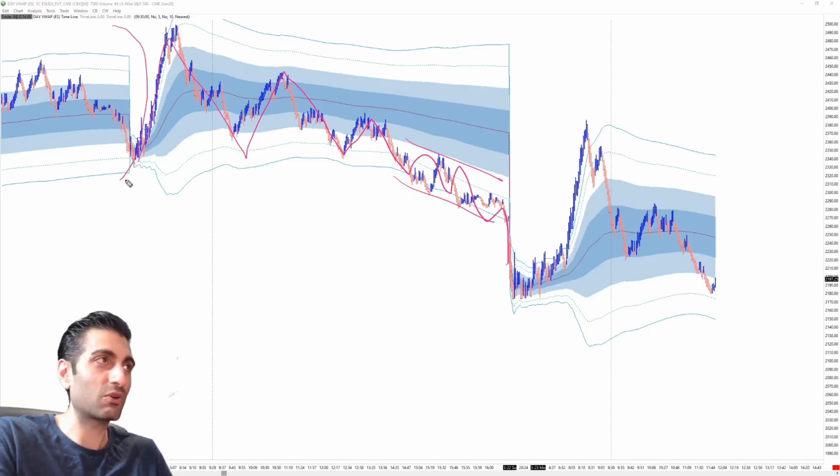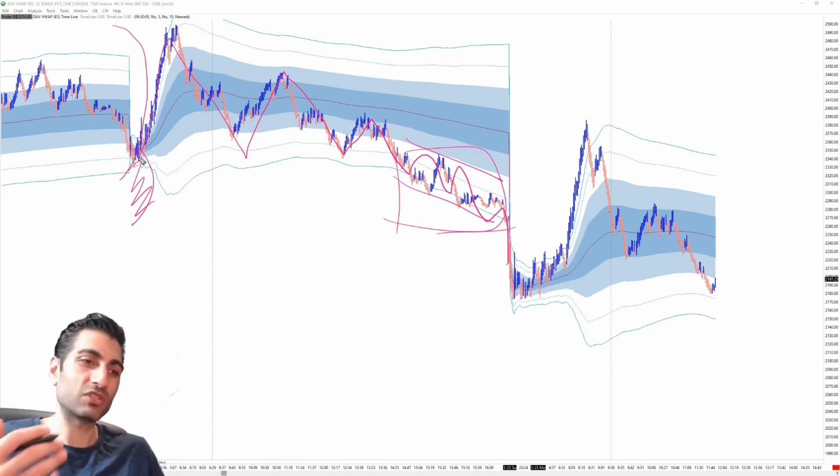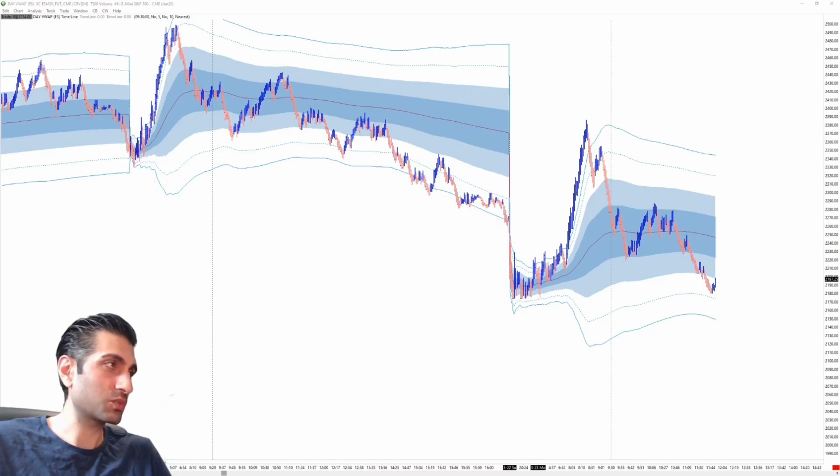You'll have a balanced profile here, and then towards the end of the day, you'll start to build quite a bit of market orders down here in this area. And obviously your balanced profile will no longer look like a balanced profile. It's going to look like maybe a double distribution and so on and so forth. So it's going to change shape from a balanced profile. So let's move on.